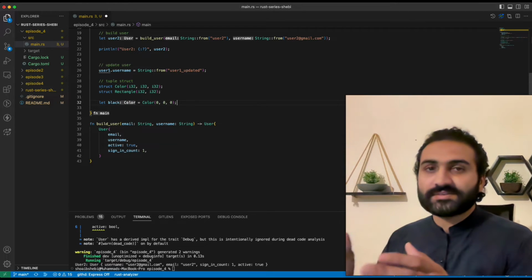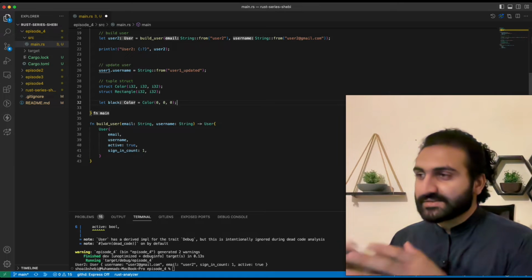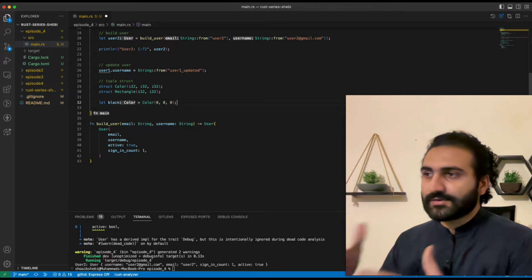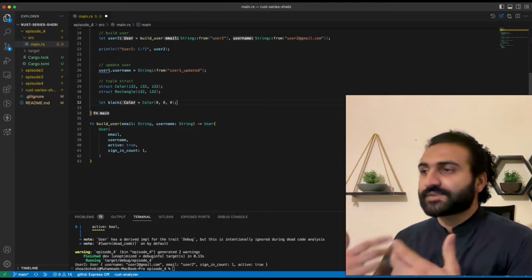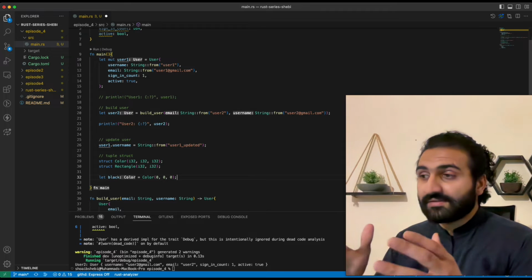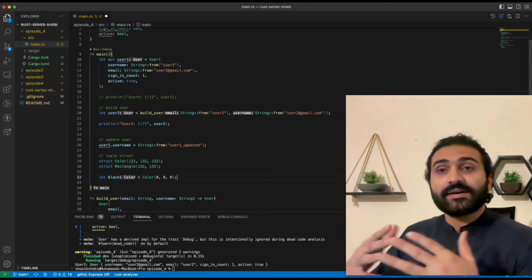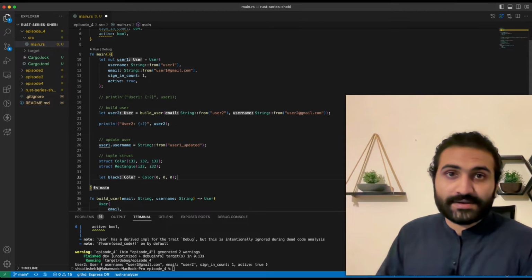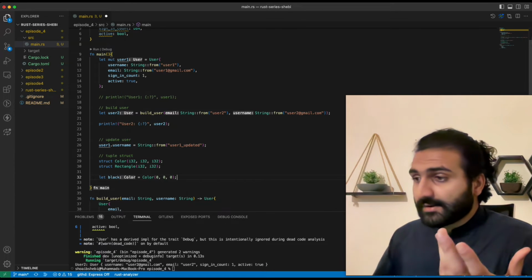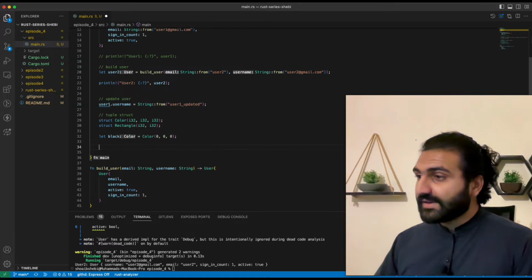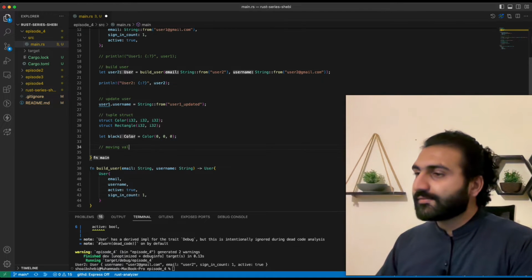Actually, structs are used to structure data, so your user can have an idea that these fields are bundled together and used in a very defined manner. So let's see another example which is called moving values.